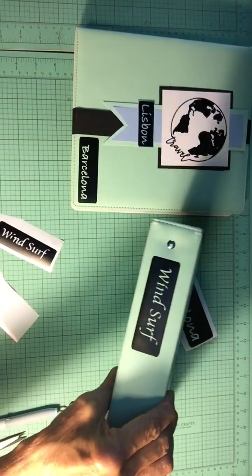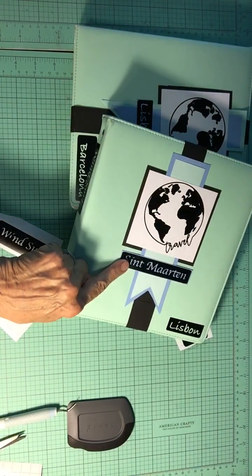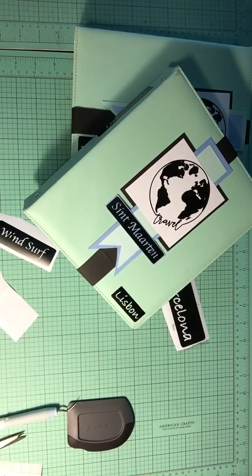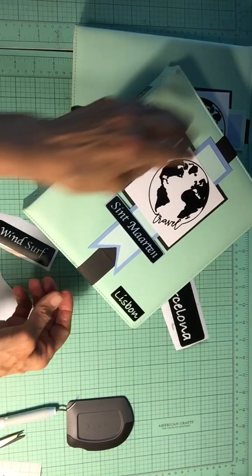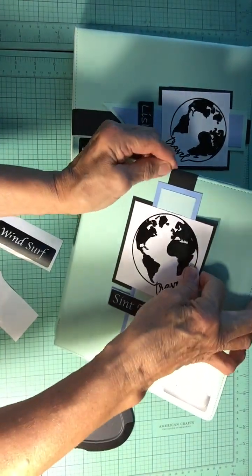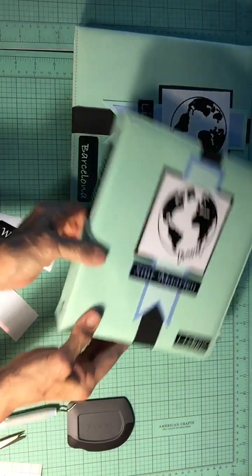but there's my Windsurf. I put St. Martin right on cardstock, and I put Lisbon right on the album. The reason the St. Martin is on the cardstock is this is a removable band, just sort of so this can come off or on if I want to change what's in my album.